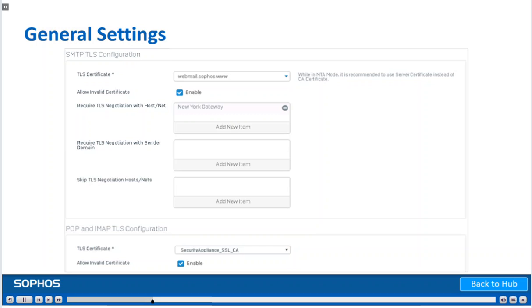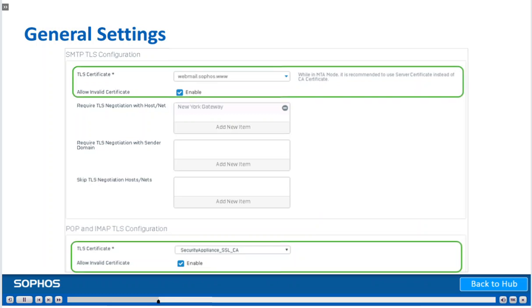The TLS settings are used to configure connection security between the XG Firewall and the peer email server. When the peer email server supports TLS, the XG Firewall will use it. The configuration is separated into SMTP and POP and IMAP. For both, you can select the certificate to use for the connection and whether to allow the peer email server to use an invalid certificate, for example, a self-signed certificate.